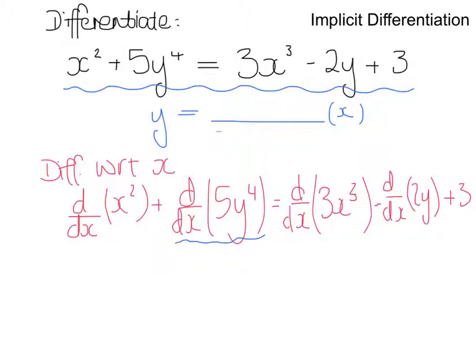So there's no x variable here, so we can't actually differentiate with respect to x. But we do need to differentiate this term. We can differentiate it with respect to y. If we were differentiating with respect to y, we'd get 20y to the power of 3. But that's not in terms of x anymore. We're no longer differentiating with respect to x. So what we've told our examiner is now complete rubbish. If we were to differentiate this, we'd be differentiating with respect to y, and we're no longer differentiating with respect to x.